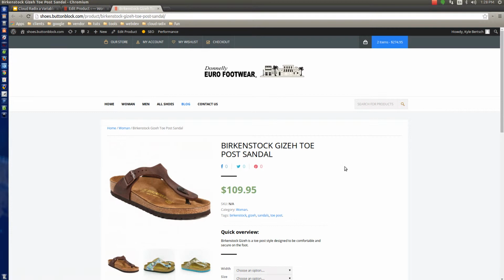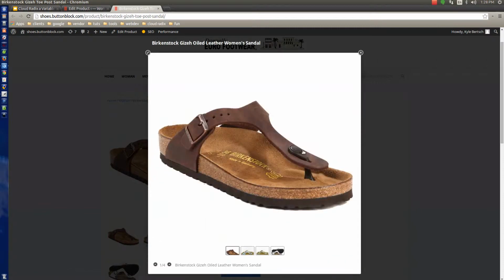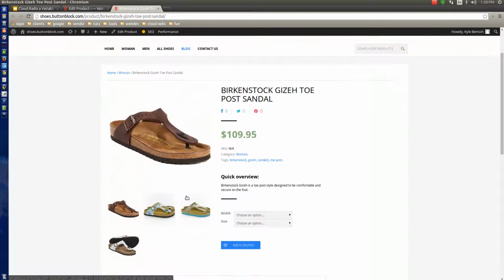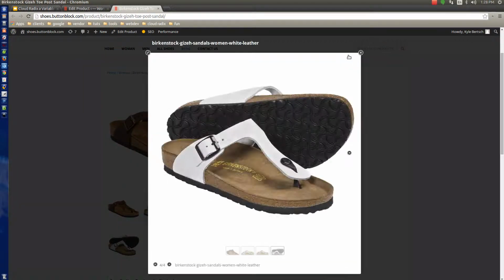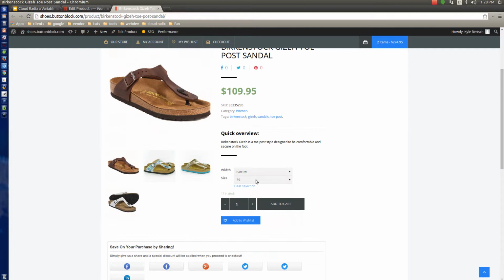As you can see, the 1500 by 1500 image that we started with has been resized, so now we have an image that when we click it, it gets bigger. And of course you could even hit the even larger button and it makes it even bigger, and you can cycle through the different pictures to see the different colors, or you can choose by clicking on one of the specific pictures directly. Okay, and you have your width now you can choose, and you have your size. And notice that I can't add this to a cart, but when I put the size, presuming it's available, and it says it is with 17 in stock, I can now add it to the cart.